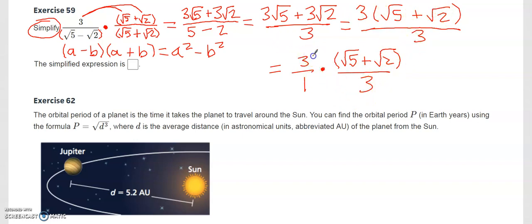The 3's cross cancel or cross reduce, which is really what they're doing. The greatest common factor of 3 is 3. You divide both 3's by 3, you get 1. And you just get the square root of 5 plus the square root of 2. So it's those other algebraic tricks that go way back to when we were dealing with cross-canceling and factoring out and all that other stuff that we've learned way back in Math 6 Accelerated. It's the same stuff that you have to apply here to make sure you get this entirely simplified.